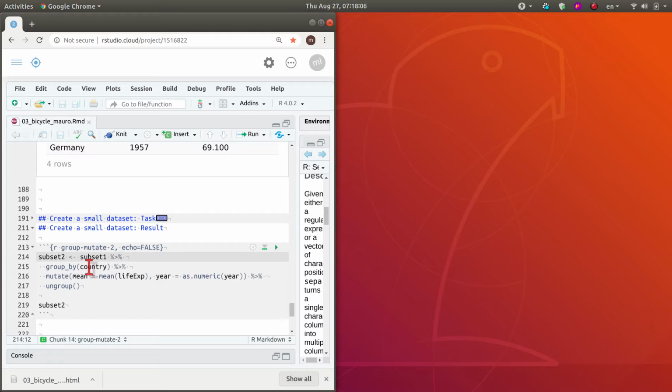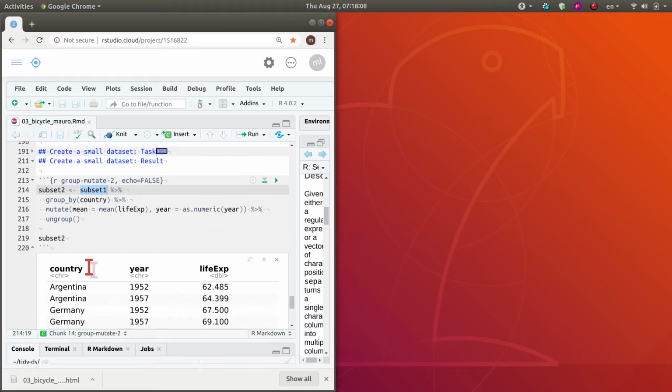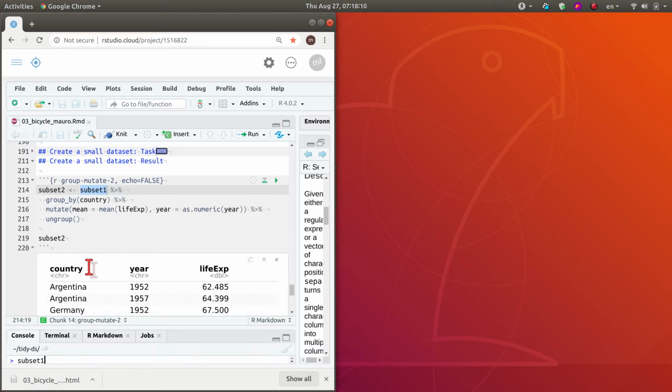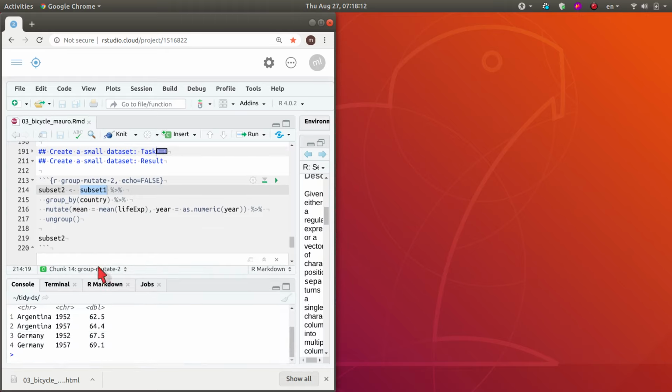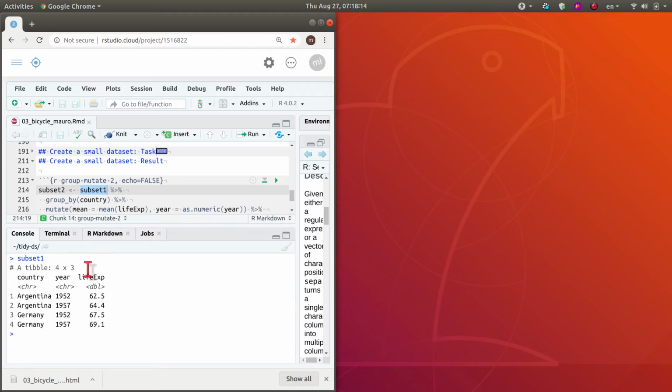So that's exactly what we're going to do now. I'm going to use the console for this demo. If I print the data set to the console, I get a table. And if I print a grouped data set, in this case by country, it looks pretty much the same.